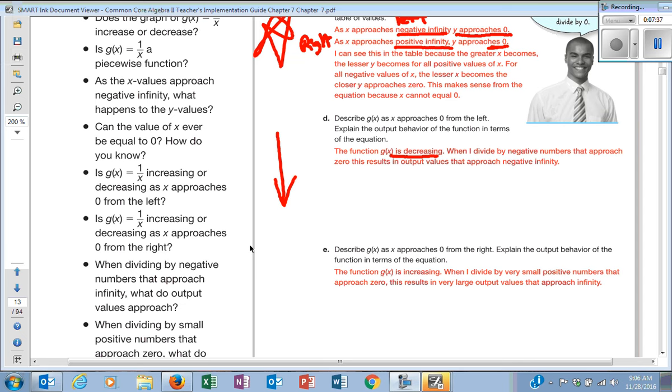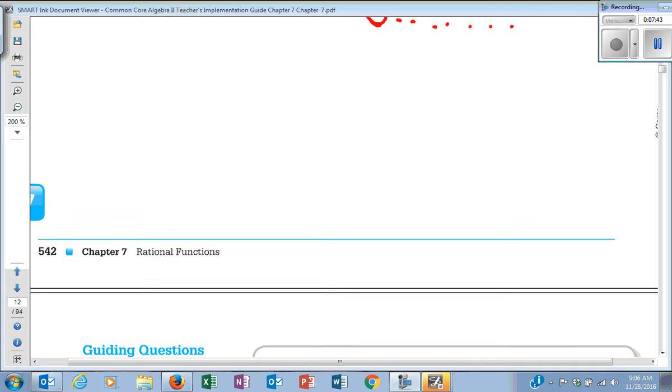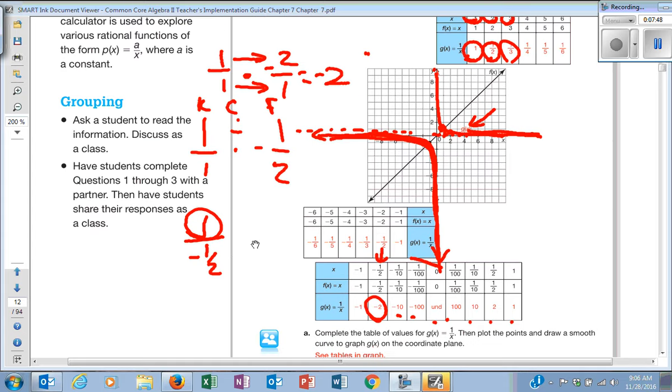But then all of a sudden, it's like the graph jumps. So that's this idea of asymptotes. Let's just go there real quick. The idea of asymptotes is all of a sudden the graph gets to a certain point, and it jumps over it, and the graph can totally change behaviors. So right here, there's an asymptote, which means that it will never ever touch that line. It'll get as close as it can to that line, but it won't touch it. It won't go across it. It actually has to jump across it. So you'll see that this graph here, and then all of a sudden it goes to there.